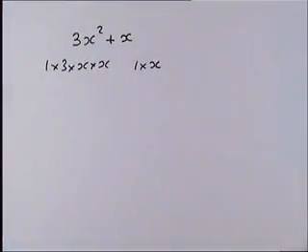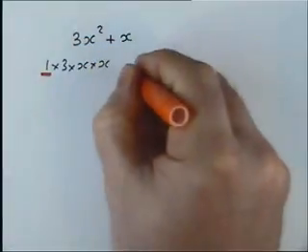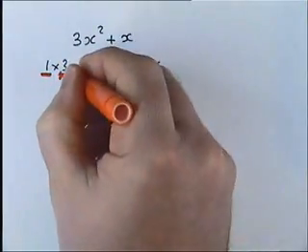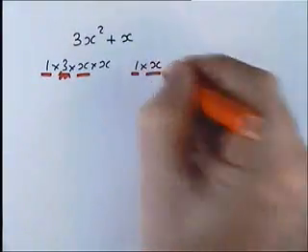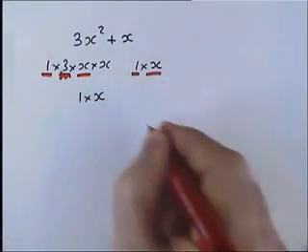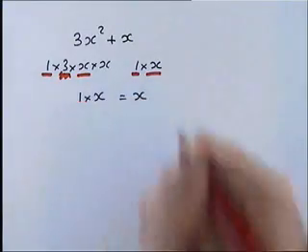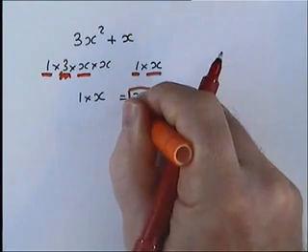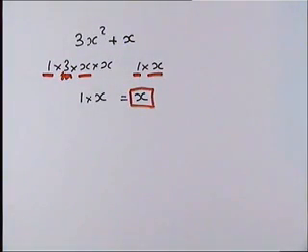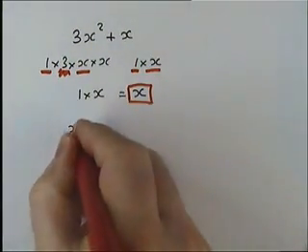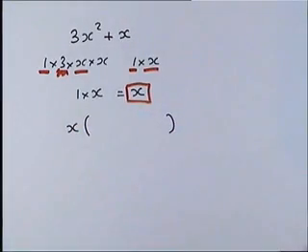Now if you underline the things that they have in common, they have the 1, the 3, oops, so they don't have the 3, and the x, so ignore the 3. So what they've got in common is one lot of x, or x. So the highest common factor of 3x squared and x is x. So we found the highest common factor of 3x squared plus x, and it's x. So it's the x that goes outside of the bracket.